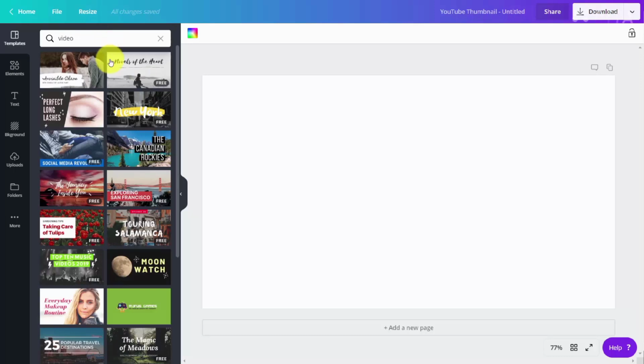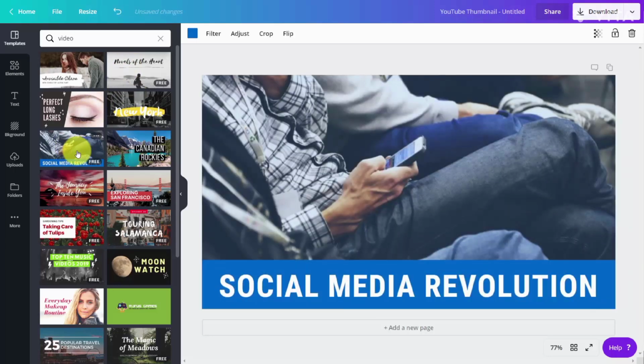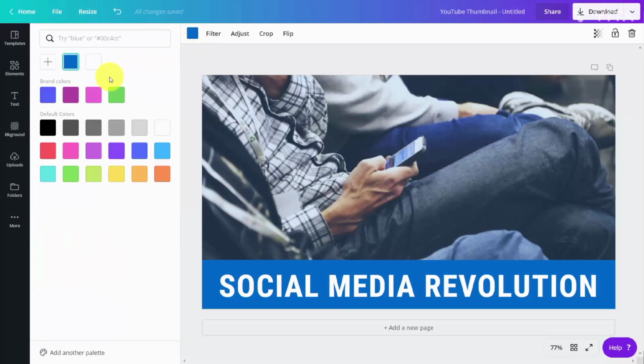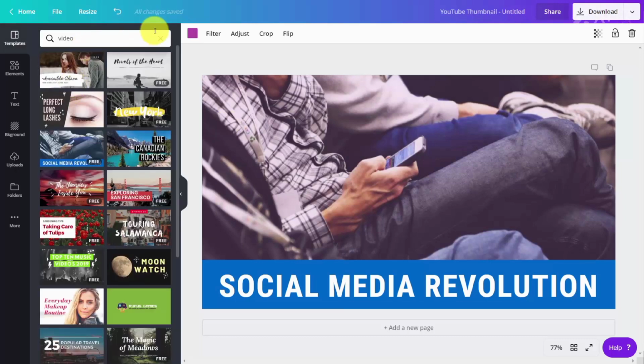And you'll then see certain thumbnails that you can use that are going to be free, others that are going to be paid. We're going to select one of the free templates. What we can do in this case is we can change to our brand colors. And we can also filter this template.